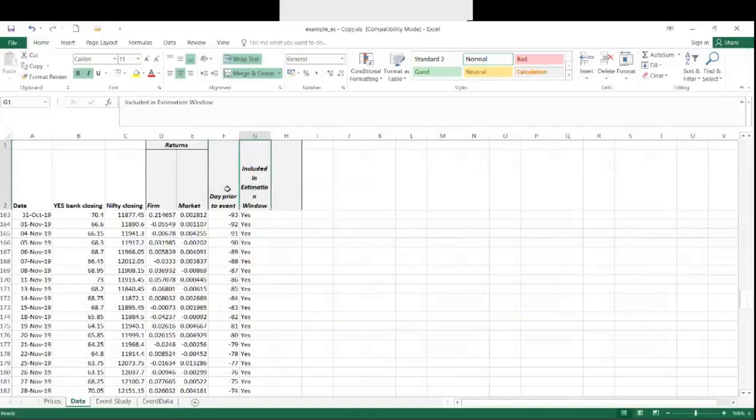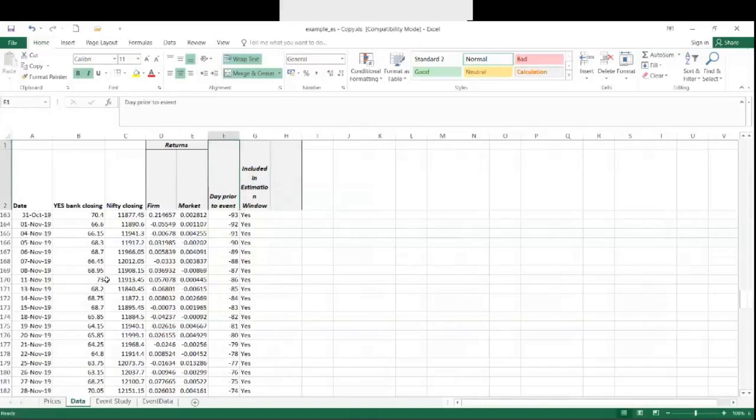Now that is the first part of the answer to your question, Mr. Prashant Sharma. That is the first step: with respect to the event, we define the estimation window. Just to maintain the law of large numbers, we don't want to get into the problem of small samples. After all, these are stock prices, so you can go as far back as possible, but make sure that you don't go so far backwards that other events start affecting it. So 120 days are good enough, and at most you can go to 150 days. You can play around with all those things.